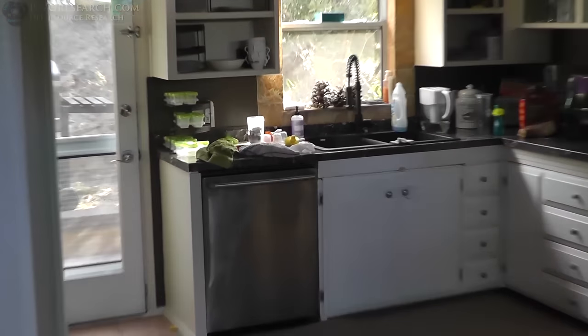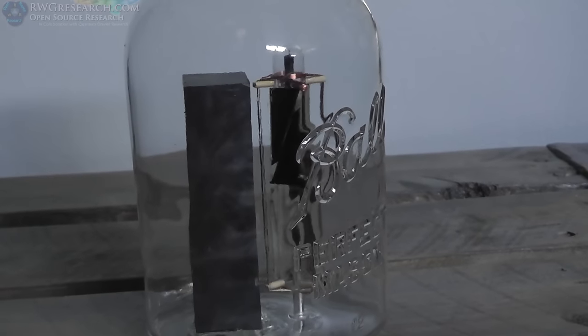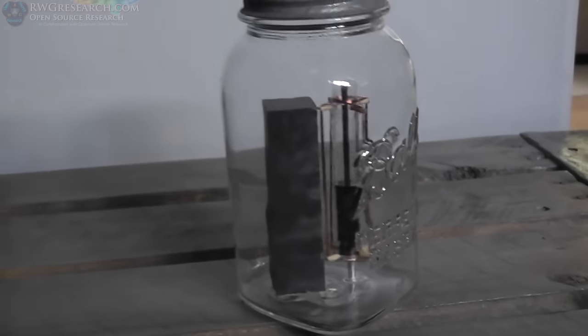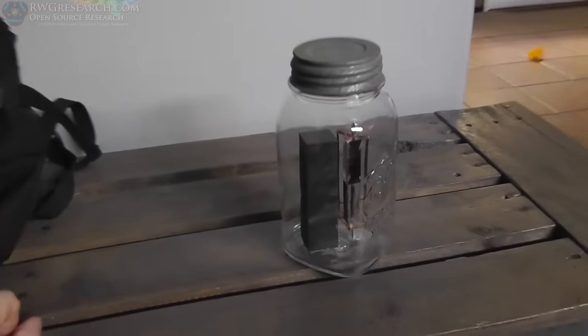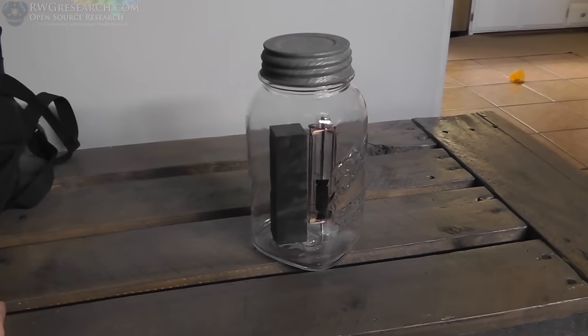Alright, still late in the morning. The sun's actually shining in this way, but the reflected light coming in is still enough to power this thing. You can see there's a tiny shadow back here. That's all you need. Sweet.